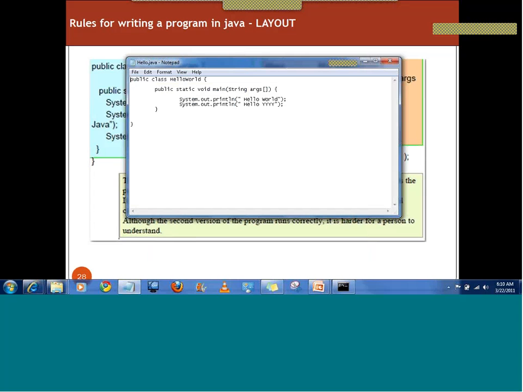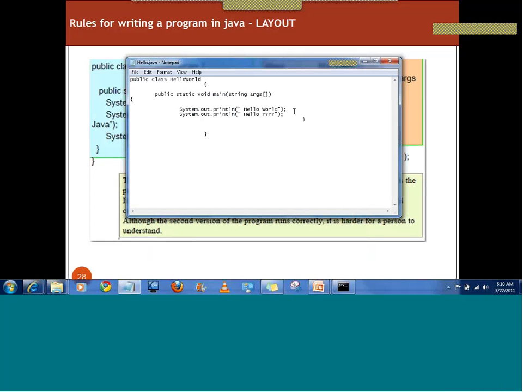If I delete this, something is here, again something is there, something is somewhere here. What is the difference between our earlier program and this program?